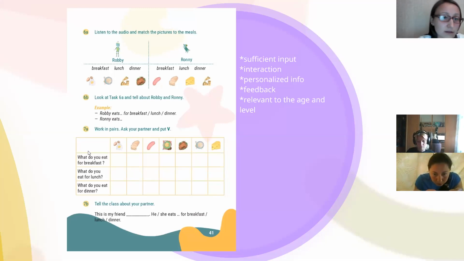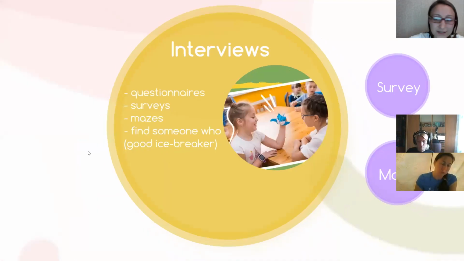So first of all, they have interaction. They will need to talk to their partner, because otherwise they can't do the activity. Then it's personalized, yeah, because they're talking about themselves, what they like and what they eat for breakfast, lunch, and dinner. And what I really like in this activity, they have the purpose for speaking, and then you can provide different kinds of feedback. You can ask them to tell about their partner, or what you have in common, or maybe you have different tastes or whatever. So you see, it can be adapted to any level. It depends just on the topic and on the kind of questions you have.